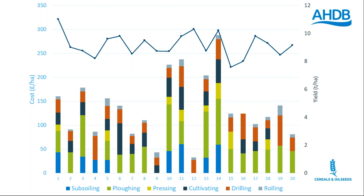Easy working soil, I will have to say. He's not plowing at horses' heads that have been compacted down. It's relatively easy working. So the 7-furrow plow and 6 meter power harrow work together to form a weatherproof scenario. So it's interesting just to see the split of costs across operations. But you can see that if you're looking to reduce your costs, there's an awful lot of costs that you can reduce here without harming yield.